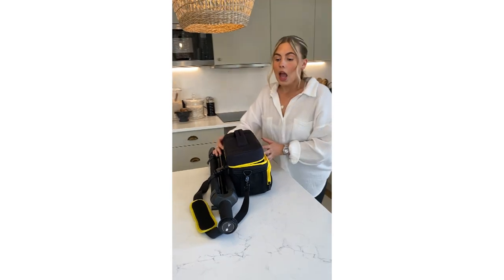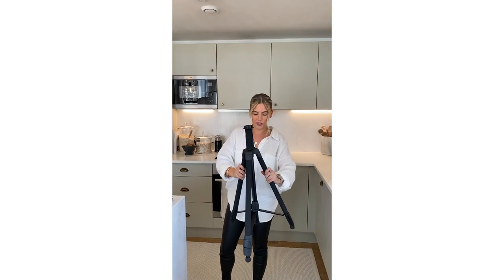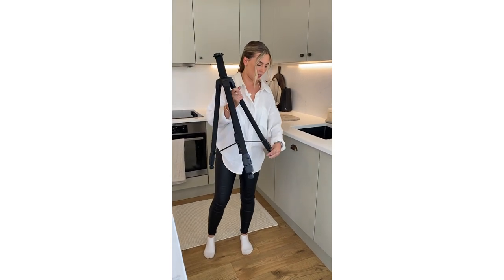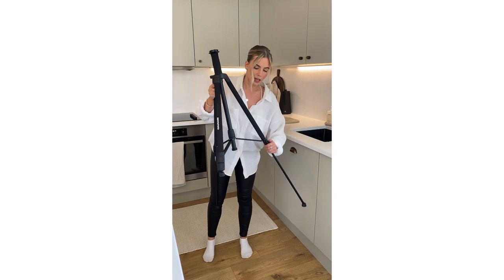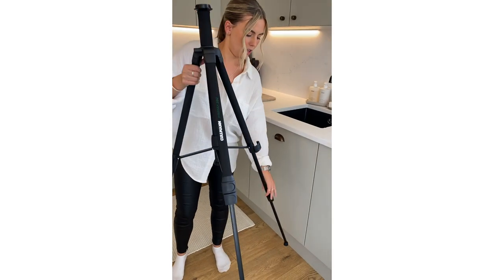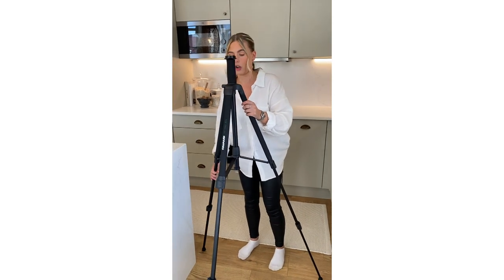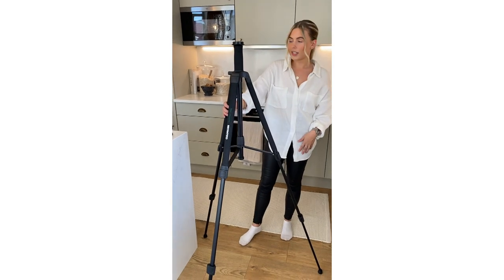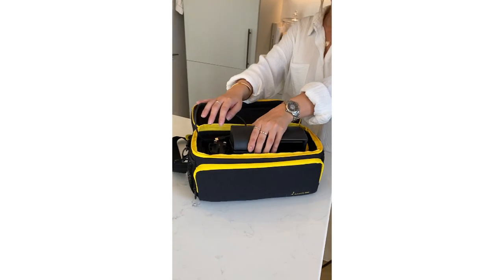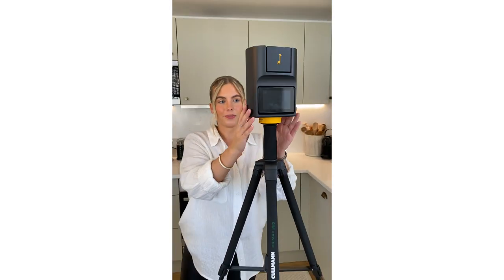Do you want to show us how to set it up on the tripod? The tripod has three different height settings. The lowest height setting is recommended for very small rooms. The middle height setting is the one we recommend for the majority of your property — for standard use across all rooms. Then we've got the highest height setting, recommended for outside shots at the front of properties or in the garden, to make sure you've got the best view. To attach the camera, it's magnetic — you simply pop it on top and twist it into place.